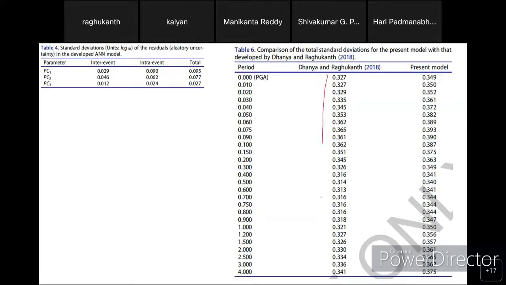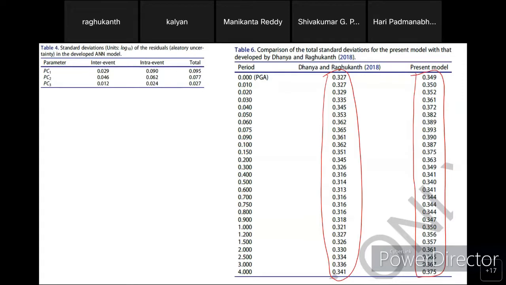So you can see this was the original model actually, the morning model I have shown you. In the present model, you can see the standard deviation is only slightly higher, but the number of unknowns here was 198. Now here it is 48 actually. You followed.